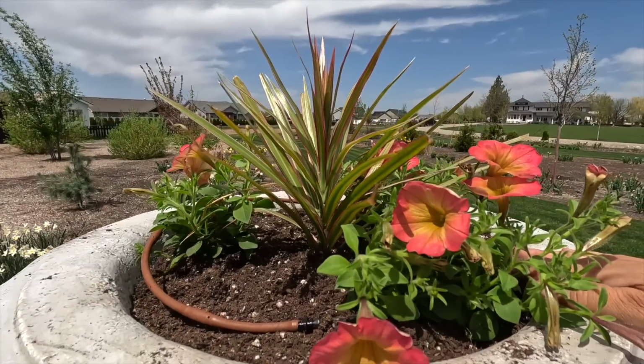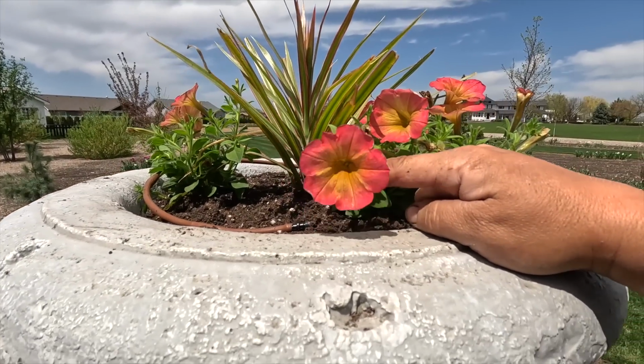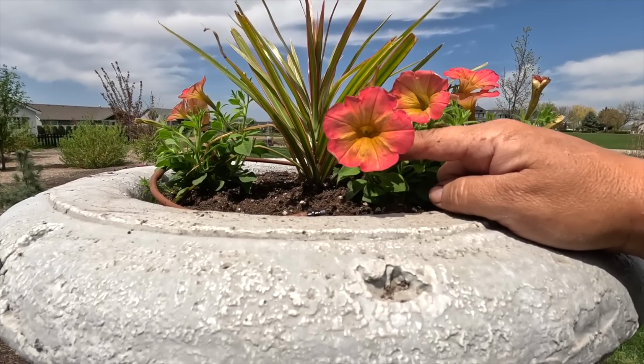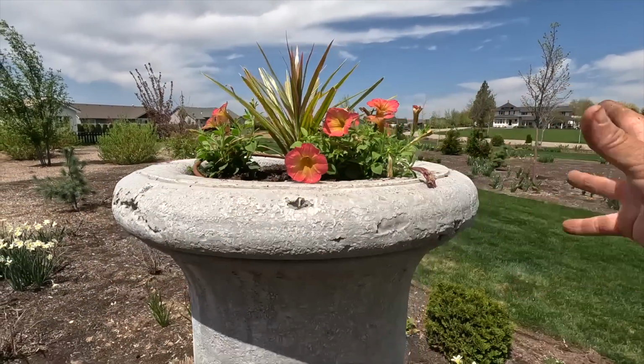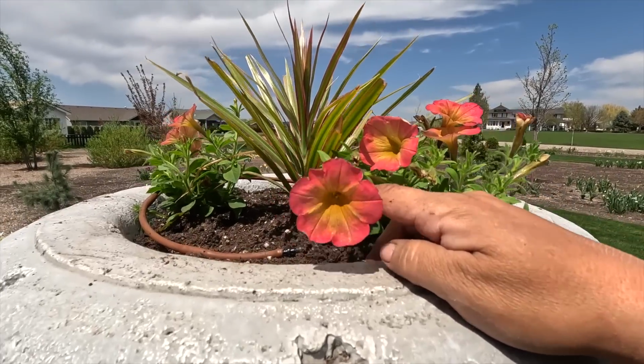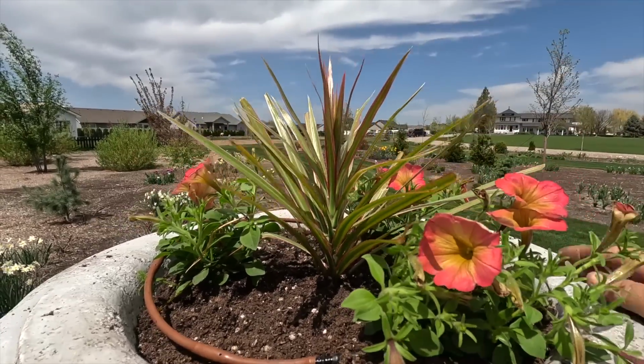And aren't these just the most beautiful together? I was able to trial this one. I think this is brand new out this year, but I was able to get it early, the Supertunia Persimmon, and it did beautifully. So it's just gonna fill in and drape over. It's gonna be so pretty. Kind of has a tropical vibe to it, but I think the colors are perfectly mirrored in this one. I think it's just gonna be so fun.